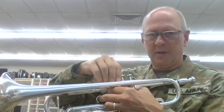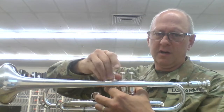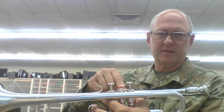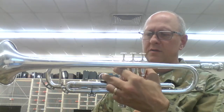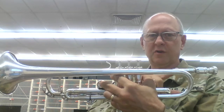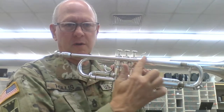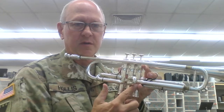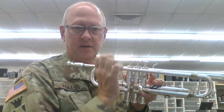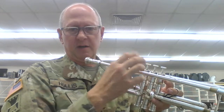Once you've found that magic spot, go ahead and screw it down, then move to the next one. Now, why did I start with the third valve? When you blow into a trumpet, the air comes down and around a corner, and look where it goes first — it goes into the third valve. So I always start with the third valve for that reason.